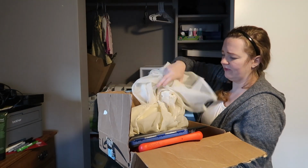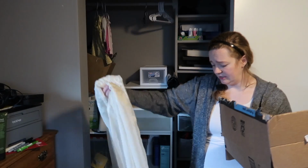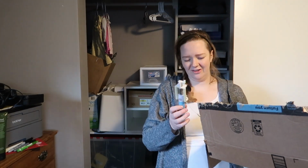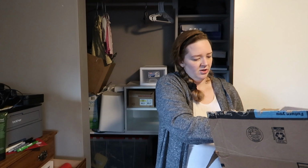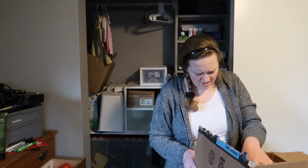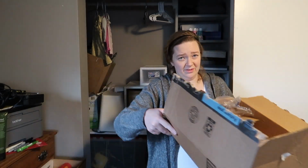So here is some fabric. I was keeping it for something and I have no idea what it was. So I think I'm just gonna say donate that. A selfie stick. I don't know. It's not mine. Not worrying about that. This is also Devin's. Anything that's Devin's is going in these drawers over here for him to look at and deal with later. Okay, and then this whole box is just garbage, so I'm just gonna tuck it to the side for garbage. Found 15 cents. That's what you want.